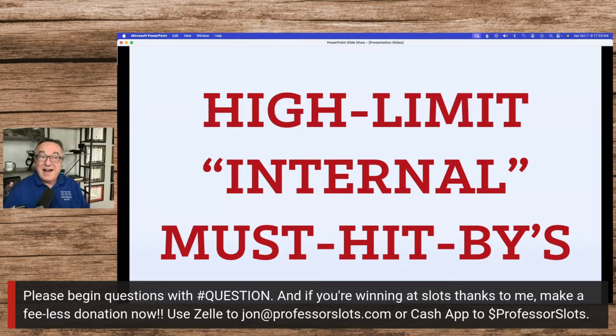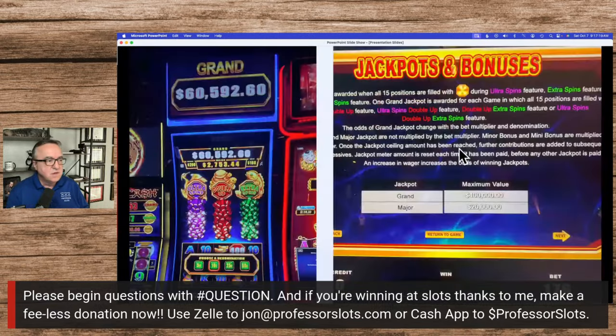So let's switch over to high limit. Those machines, a few examples of them. We're going to move on to that. I'll show you these high limit examples with maximum progressive values in their game rules. You probably recognize these slot machines.